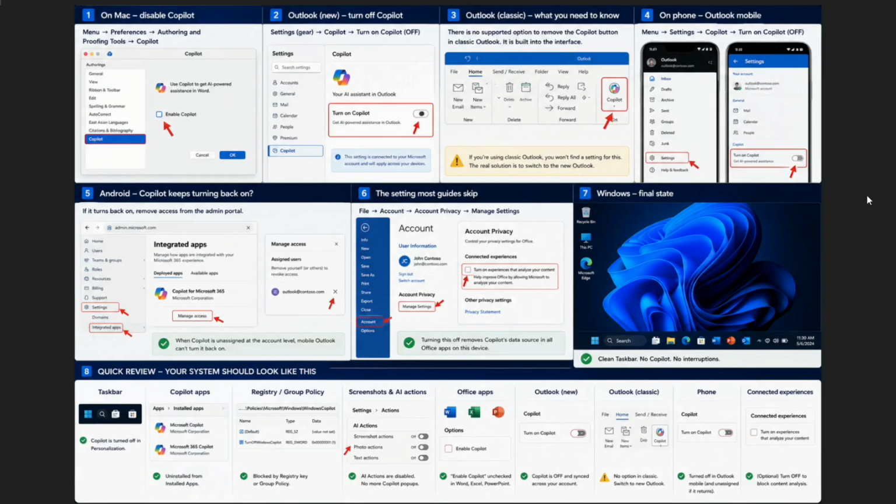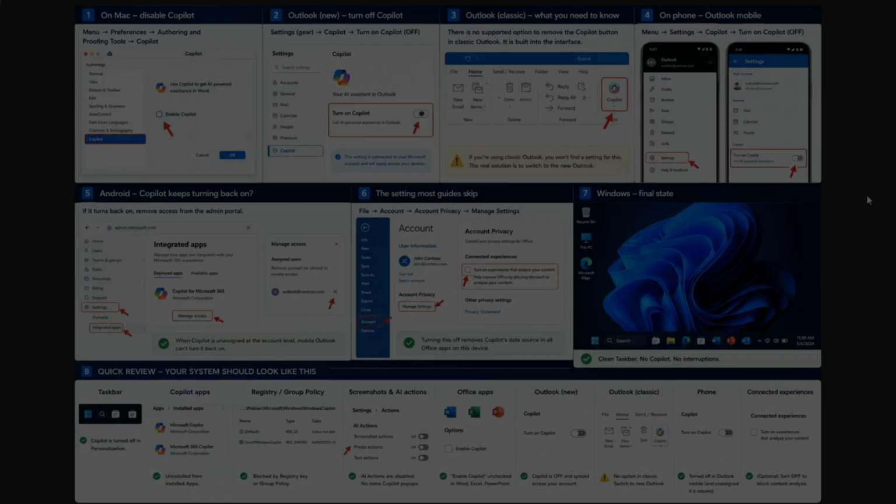Let's do a fast recap of exactly where things stand. Your taskbar is clean because you toggled it off in personalization. The app itself is gone because you uninstalled it from installed apps. It can't silently come back because of that registry key or the group policy setting. Your screenshots are clean because you disabled AI actions. Word, Excel, and PowerPoint are clean because you unchecked Enable Copilot in each one separately.